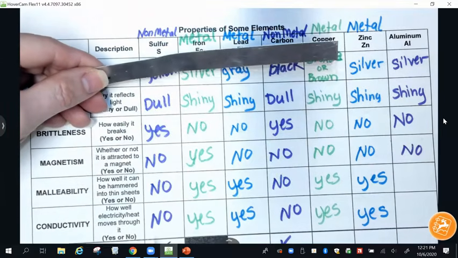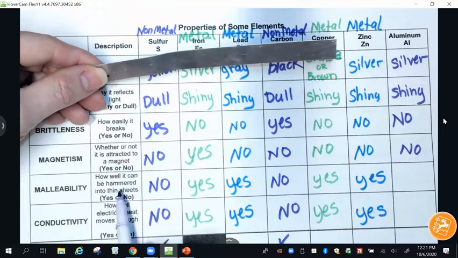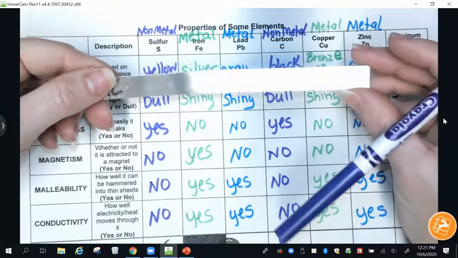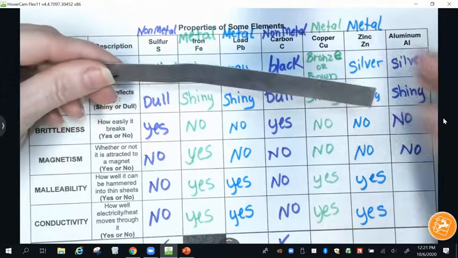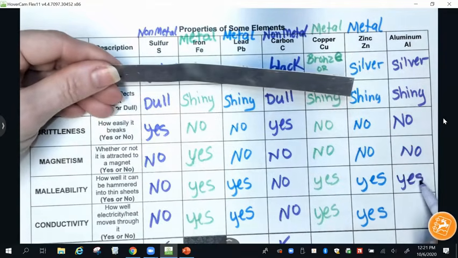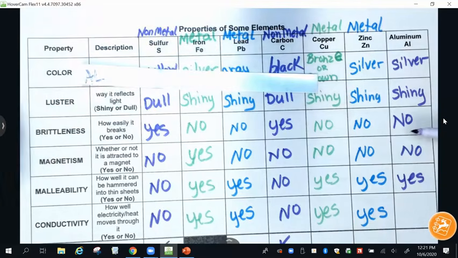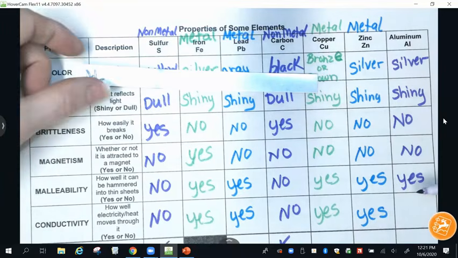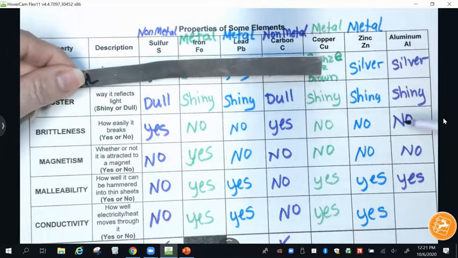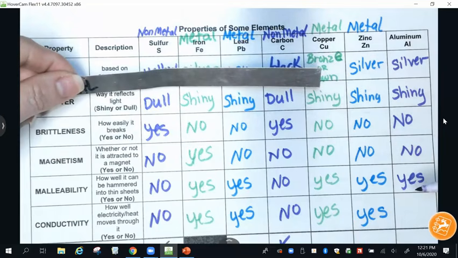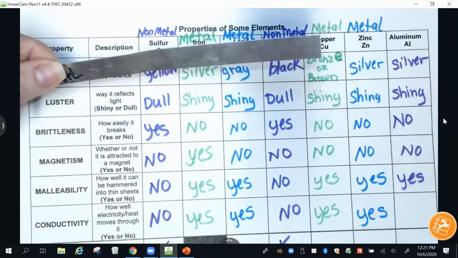Malleability: can it be hammered into a thin sheet? Yes. Look at it. The sample I have is already a thin piece. Also the video we watched yesterday about the aluminum. And remember, if you look at your brittleness, that will help you with your malleability. If it's not brittle, then you know it's going to be malleable. If it is brittle, then it will not be malleable. Think of it, it cannot be both.